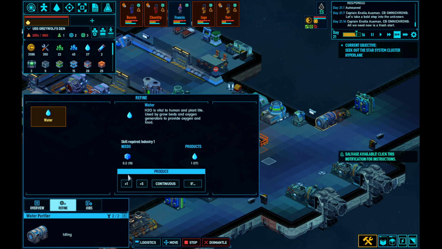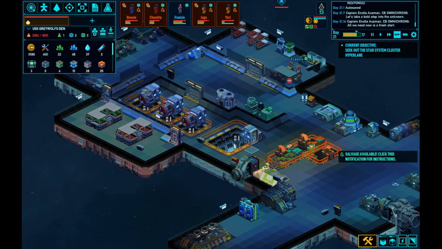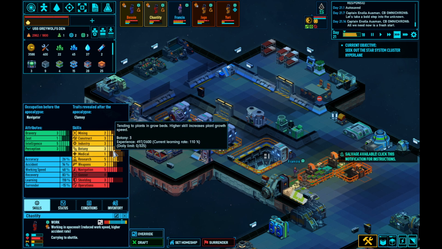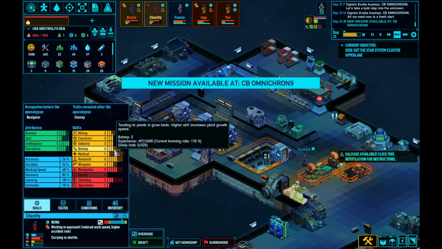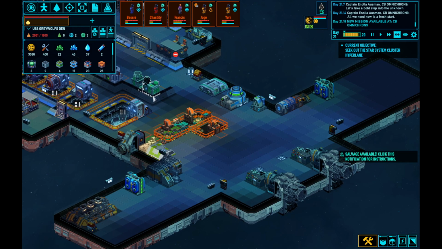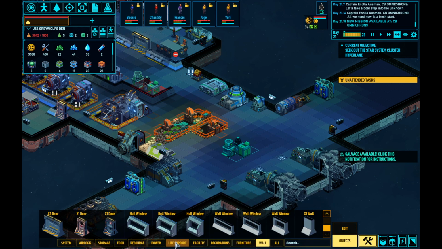Do some of that. There's a few other things done. Water, we'll do one water real quick. So they are salvaging the rest of that ship over there. Chastity is still at 3. Gonna be a little bit longer before she reaches that level 4. Level 4 is that we can start planting fruits. We could probably bring the gas scrubber down.